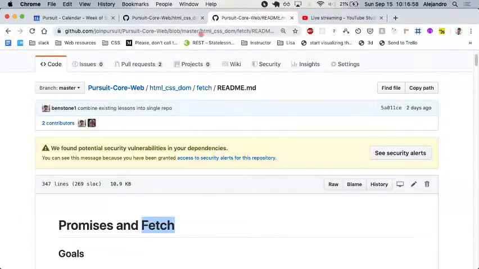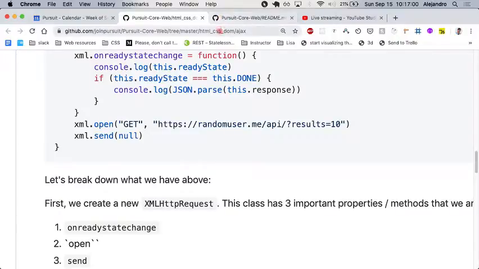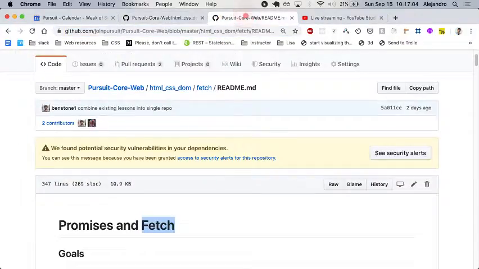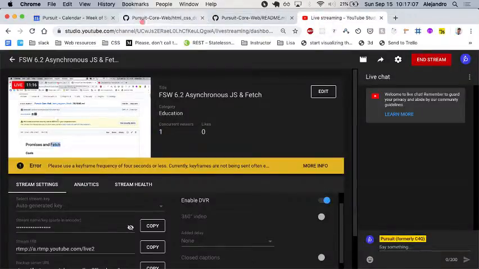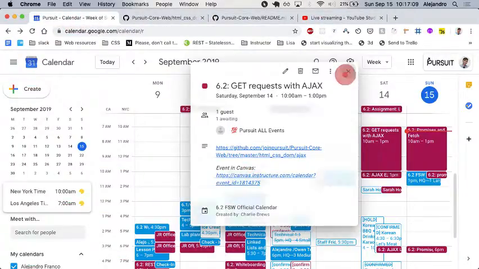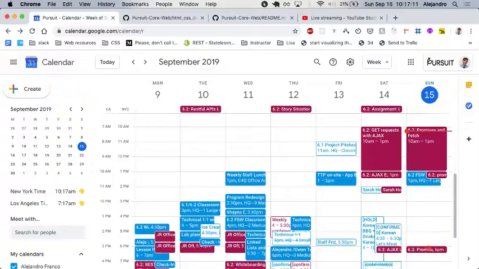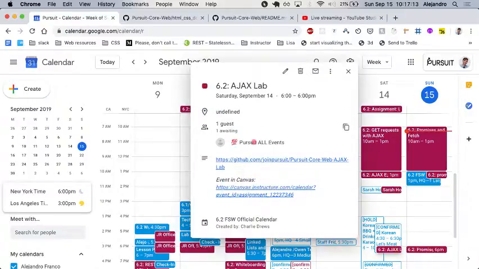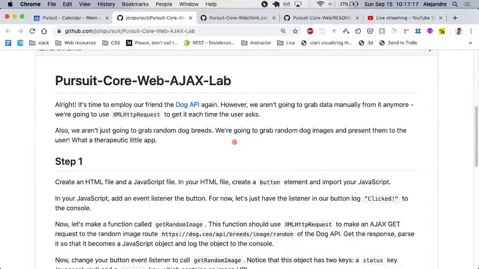So let me look at the lab. The lab was to use the dog API to basically display an image of a dog, right?